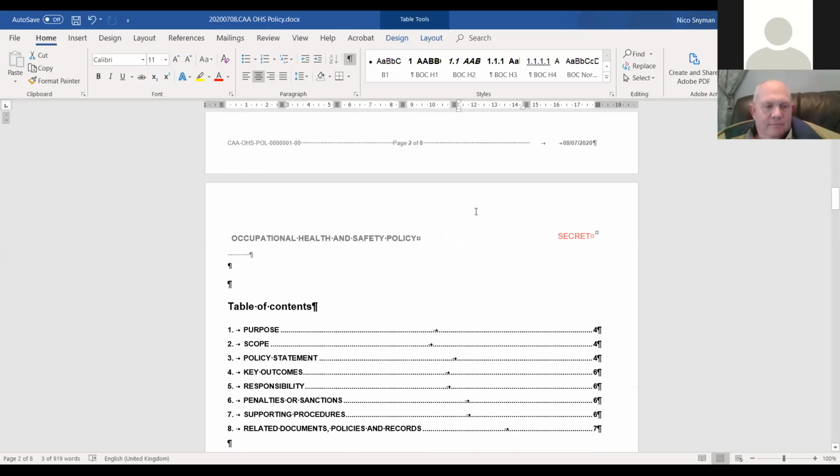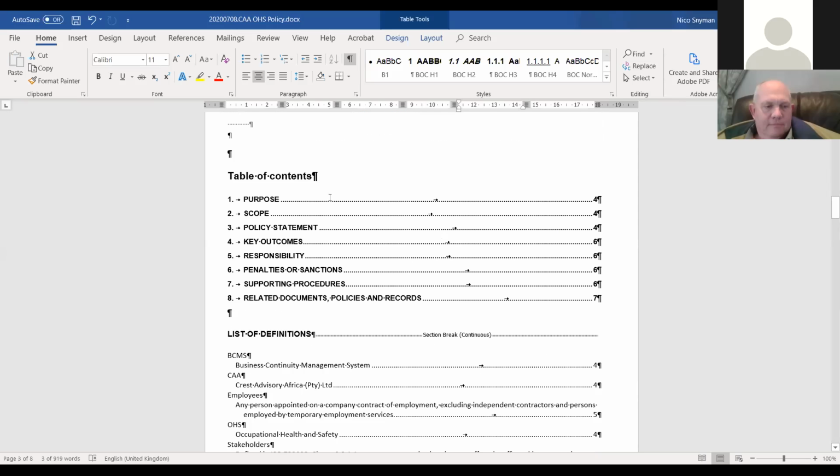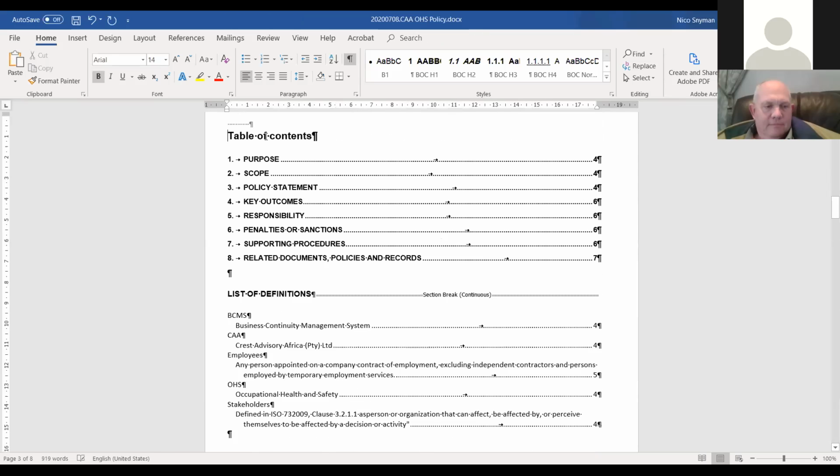Then if you're looking at the table of contents, if you're looking at a policy, firstly, purpose. Purpose is critically important, because why are you actually writing a policy and a procedure? If you don't know why you are writing it, then what is the purpose of having a document? Secondly, the scope. For people that don't understand, scope means the boundaries that you are setting for this specific document to be applicable to.